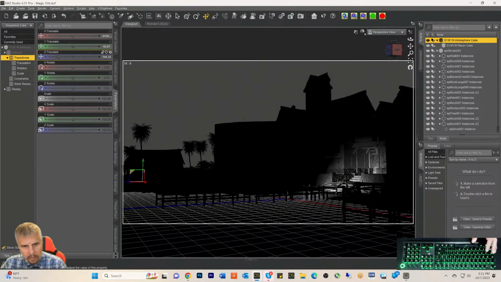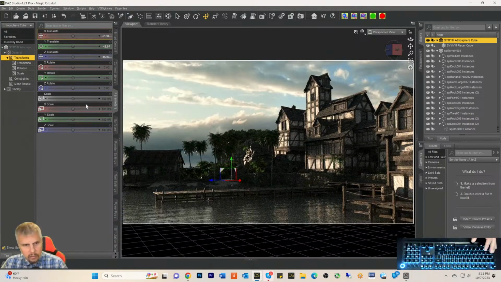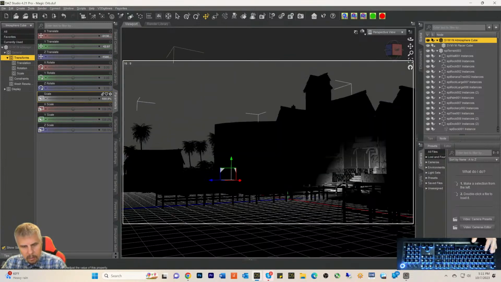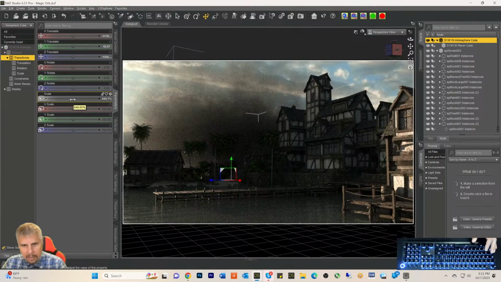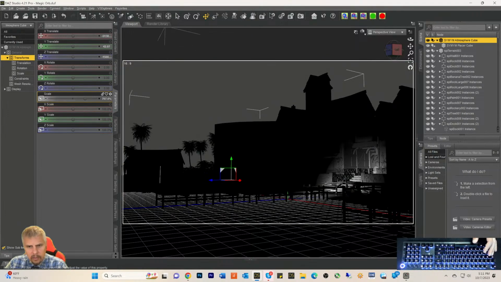Move it back here. And what happens if we take the cube and make it larger instead? Scale the cube. It kind of looks the same, but I think the fog looks a little more detailed with the scaling of the cube.